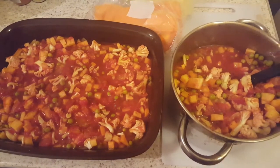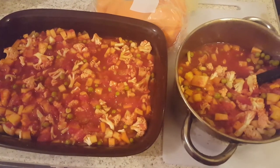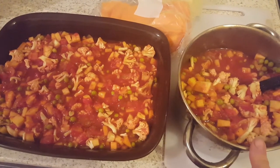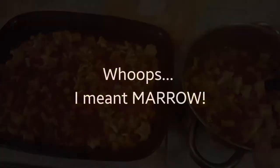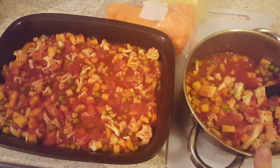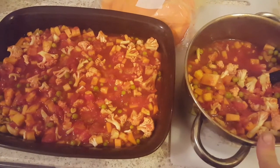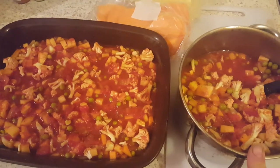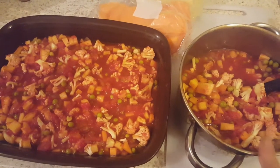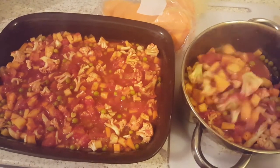This is what we're using for a vegetable lasagna — we're using vegetables instead of lasagna sheets to keep it on SP. We've got some butternut squash, cauliflower, and peas, along with some onions that Rufus diced. I just fried those off this morning with a little bit of garlic fry light, mixed in with two tins of tomatoes and a tub of passata, plus all of the liquid from the peas.